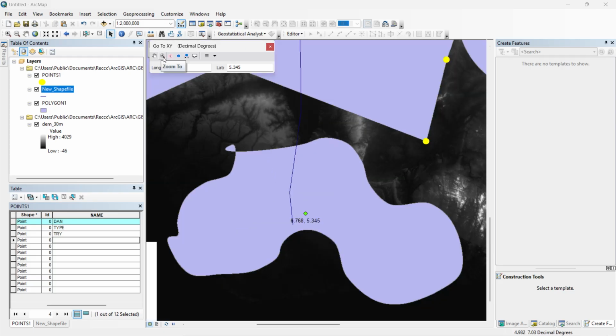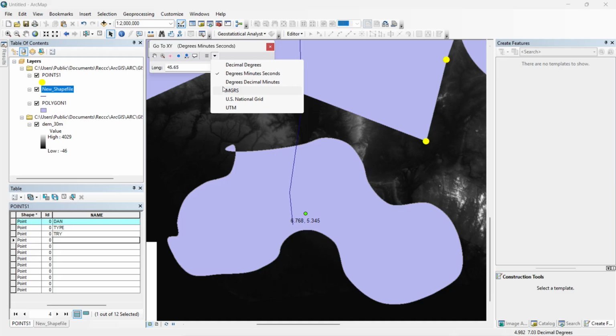Before I continue, you can also change the type of unit into UTME, into degree, minute, and seconds, and so on. You may not be able to work with degree, minute, and seconds because there is a way you must code it, and I don't know how to code it.